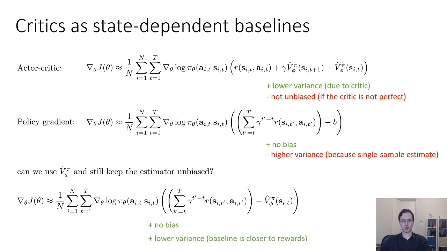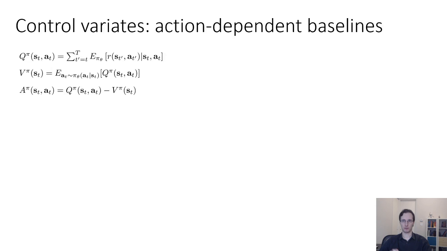Now some of you might be wondering at this point, well, okay, we used the value function as a baseline, we made it depend on more stuff, and we got a lower variance. What if we make it depend on even more things? What if we make the baseline depend on the state and the action? Will we get an even lower variance that way? And the answer is yes, but at that point things get much more complicated. So that's what we'll talk about next. Methods that use state and action dependent baselines are sometimes referred to as control variates in the literature.